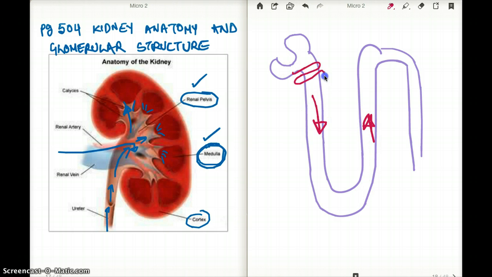We know that there is a convoluted portion of the PCT and the DCT, but it's not the convoluted portion which is most likely to be damaged. It's the straight portion of the PCT and ascending limb straight portion that is most likely to be damaged. Other things not really important.